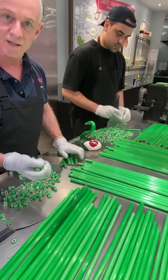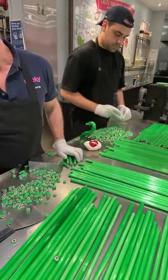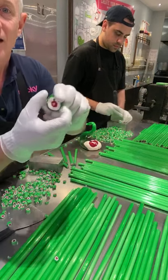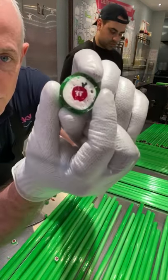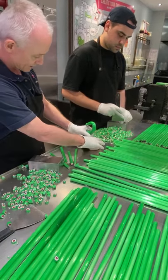If you've just joined us, we're making these. They are little apple pie candies. That is apples with the symbol pie in the center for our teacher appreciation.